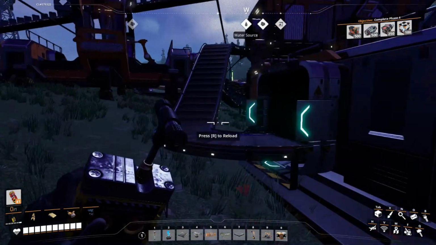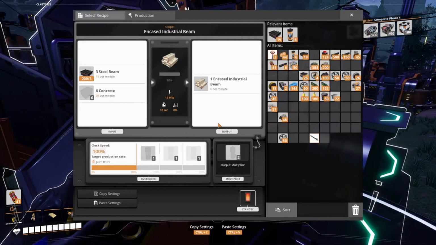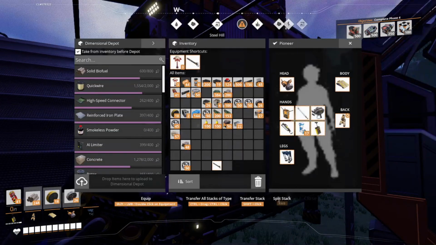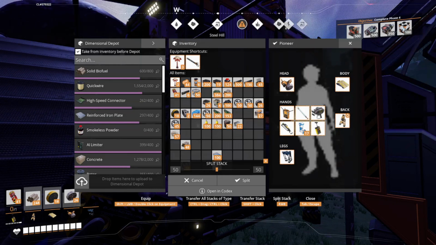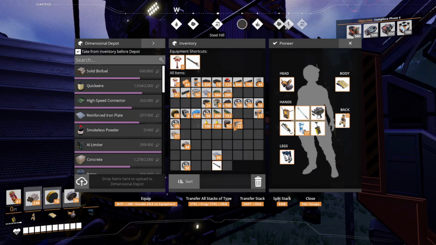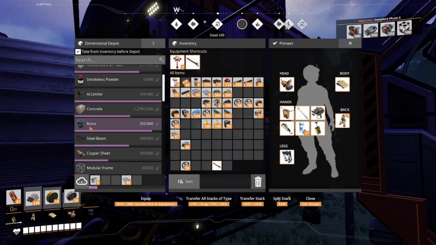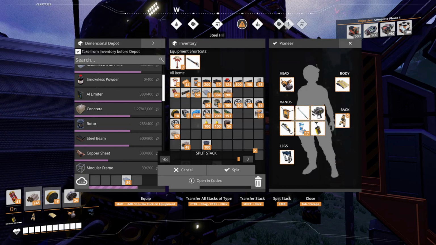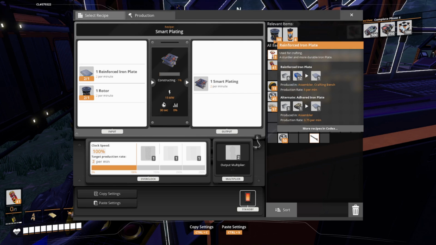Come out. Up here. Yeah, I haven't used this one in a while, so I guess I could make that extra couple of smart plates here. I've got reinforced iron plates and rotors, so it's not that big of a deal. Even if I'm not using the Summers loop. Okay, there.